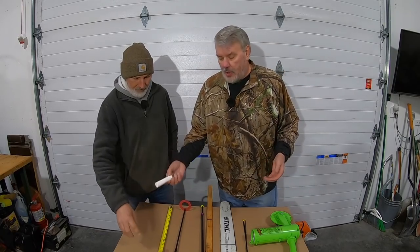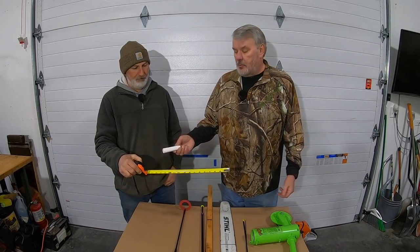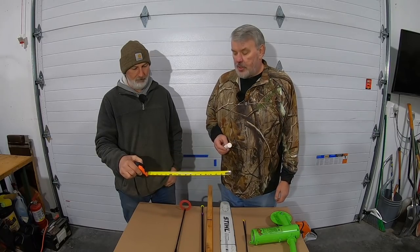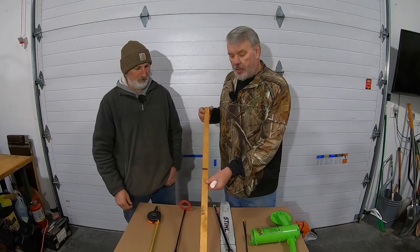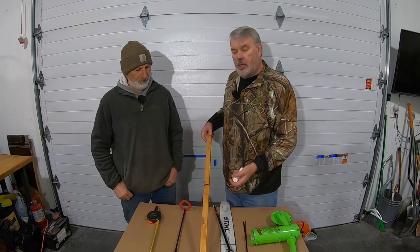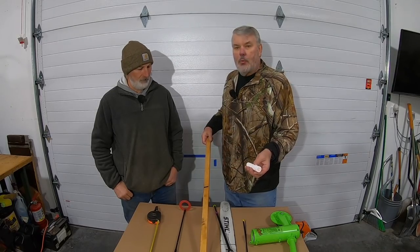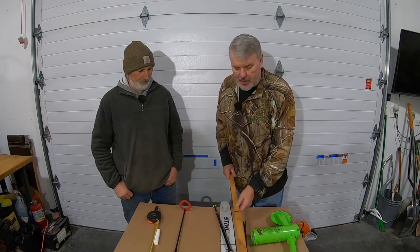Naturally, the first is chalk and a tape measure. Great stuff. We all started with it. Whether it's using a tape measure at 16 inches or using a predetermined amount on a stick and marking it, it's great. But you get wet wood, this doesn't work at all. Right.